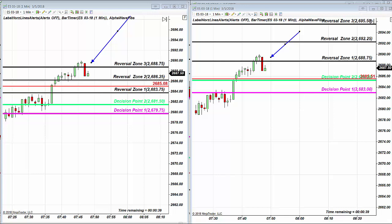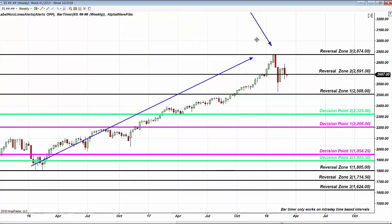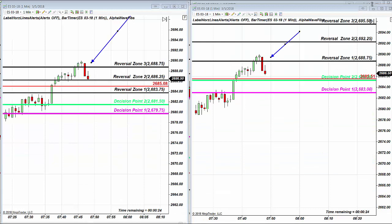What instrument you will choose to trade, absolutely up to you. That's exactly what S&P is doing on weekly. Looks familiar? Identical structure right now on 1-minute chart. No surprise whatsoever. Lower S&P collapsing, more interesting market will become. As price again reminding you, market is flawless Fibonacci puzzle. What you will choose to use, absolutely up to you.